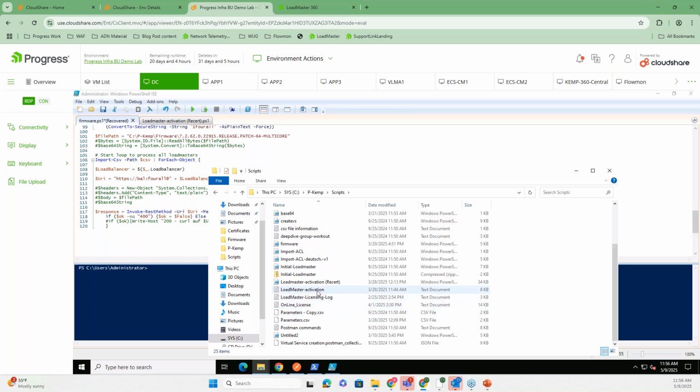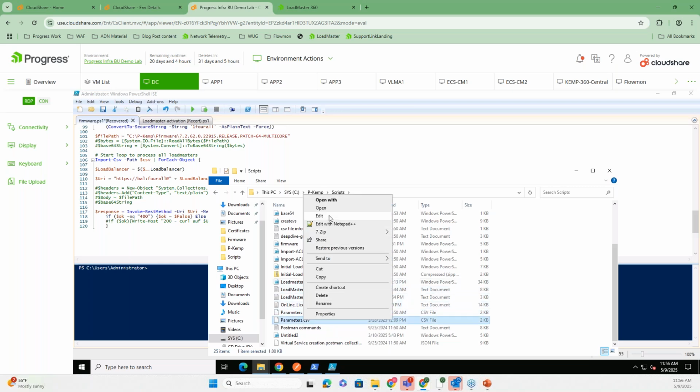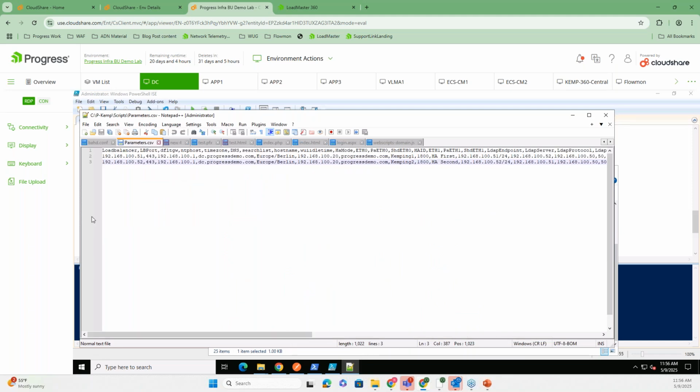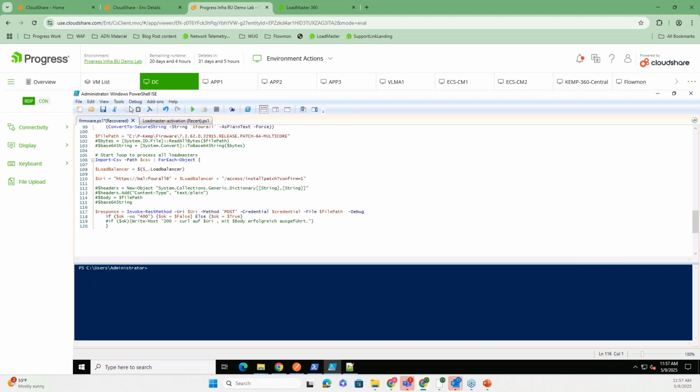Should be parameters. There you go, parameters. So this is the one. And in there I have, this is for the basic installation to do everything. I changed it. So I want the .11 actually to be updated. Great. Okay. So .11 and .12, yeah. And now we just run the script.